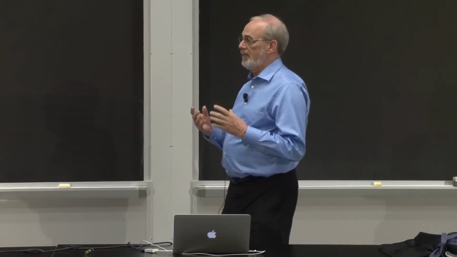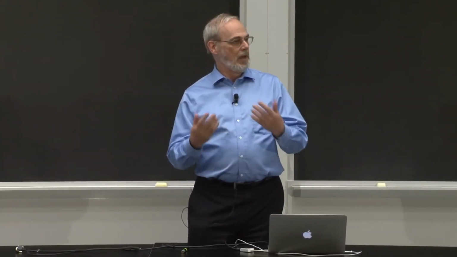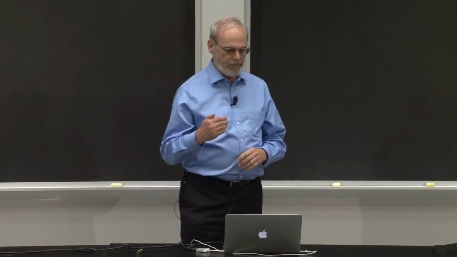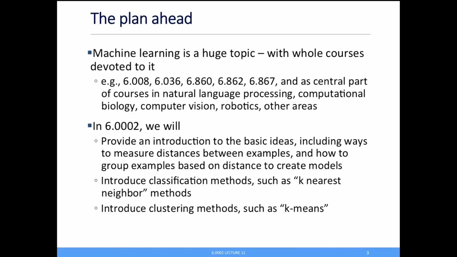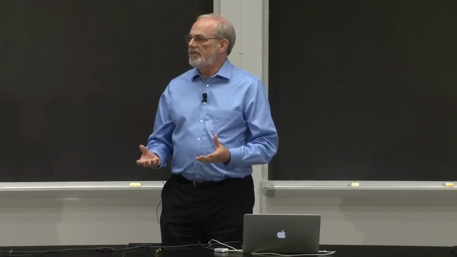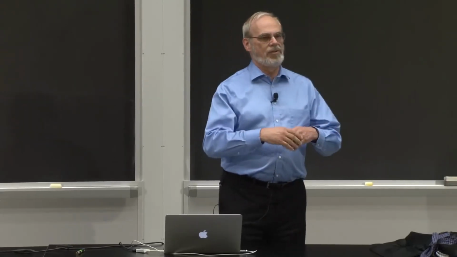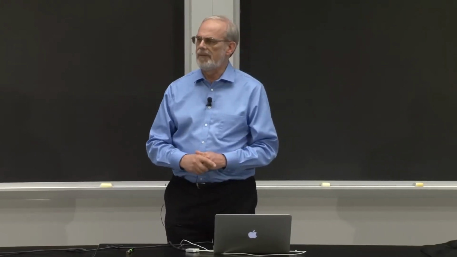We're going to start by talking about the basic concepts of machine learning, the idea of having examples, and how do you talk about features representing those examples? How do you measure distances between them? And use the notion of distance to try and group similar things together as a way of doing machine learning. And we're going to look, as a consequence, at 2 different standard ways of doing learning. One we call classification methods. Example, we're going to see there something called k-nearest neighbor. And the second class called clustering methods. Classification works well when I have what we would call labeled data. I know labels on my examples, and I'm going to use that to try and define classes that I can learn. And clustering works well when I don't have labeled data, and we'll see what that means in a couple of minutes.